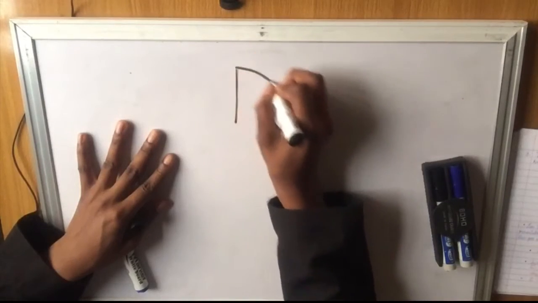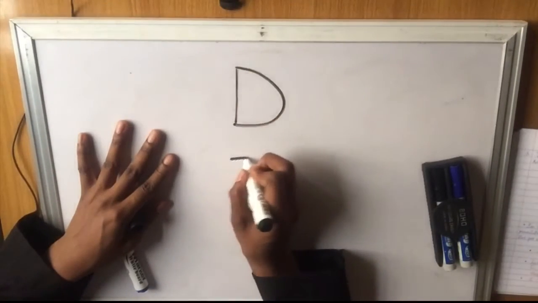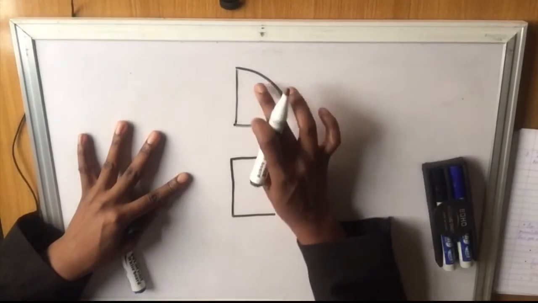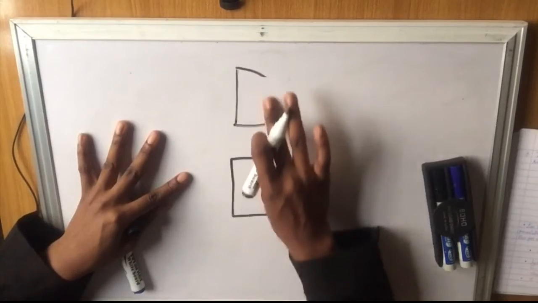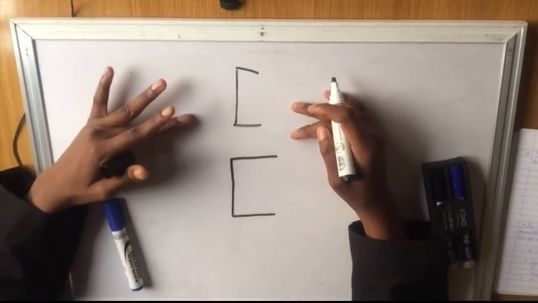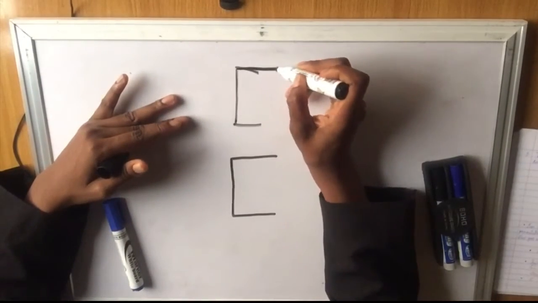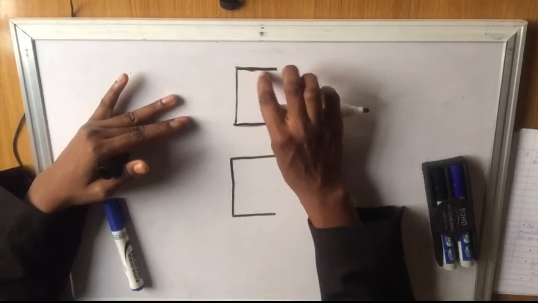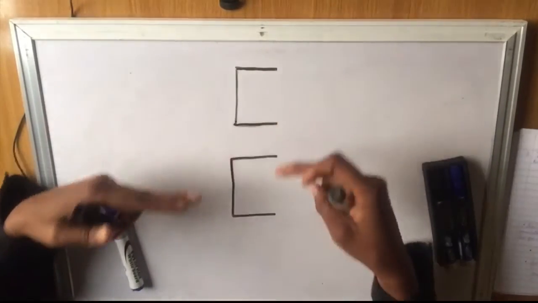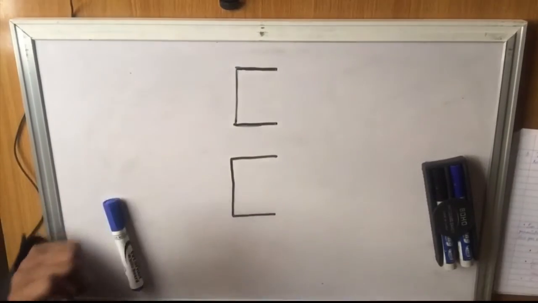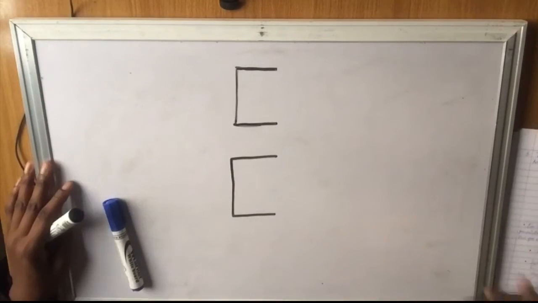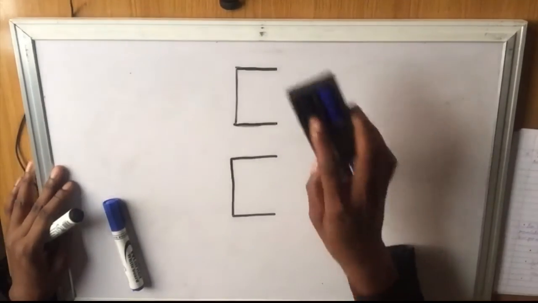So this is D in English language. This is how it is written in Korean. If I clean this side like this, I clean it up, voila. You can see what we have here. All I have to do is straighten this line like this. So the English D actually looks like the Korean D in a way. So you guys don't need to be confused. I hope this will help you to remember the Korean character for D.